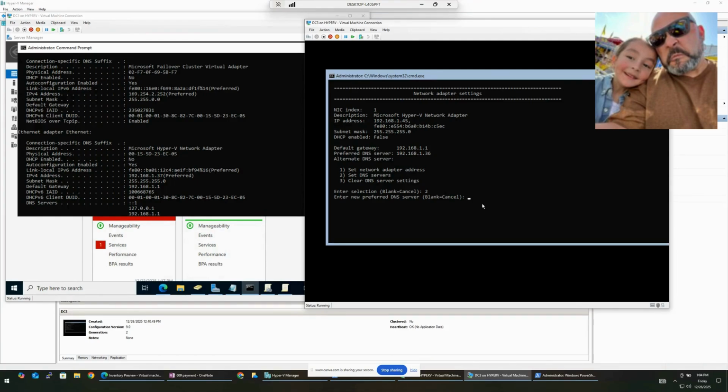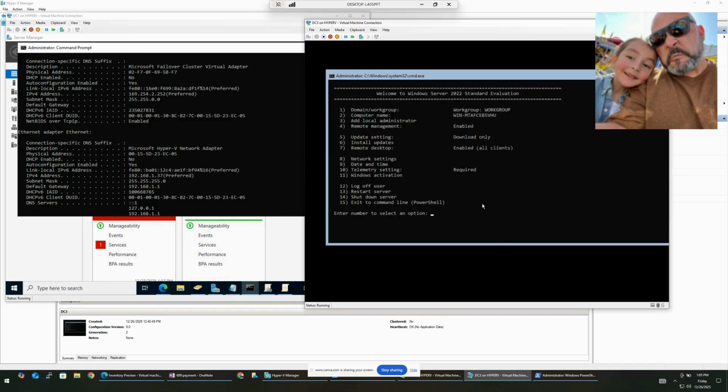I didn't want to start using the keypad and it just stopped. 192.168.1.37. Enter. Alternative. Let's put the alternative. Let's point it back to the router. I can do 8.8.8.8, but let's see.